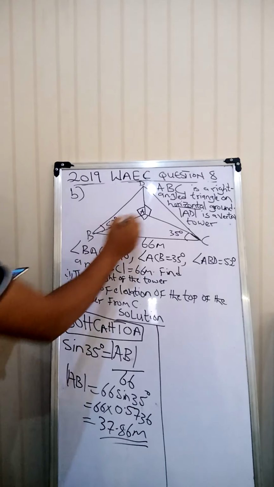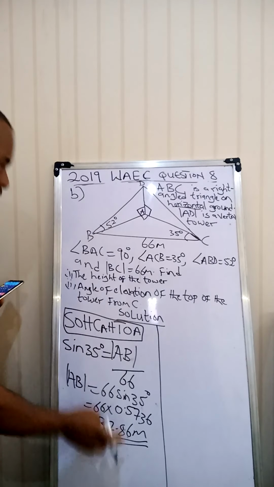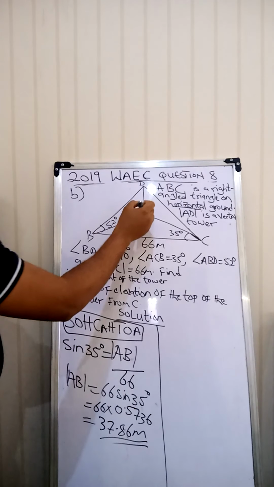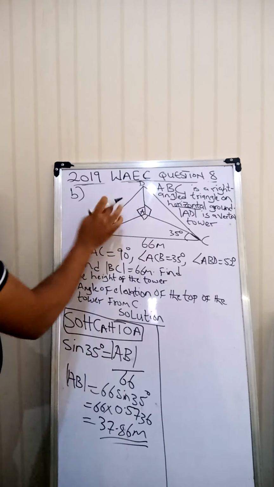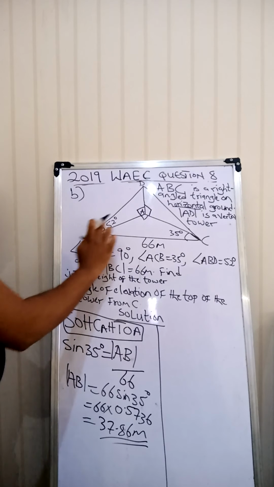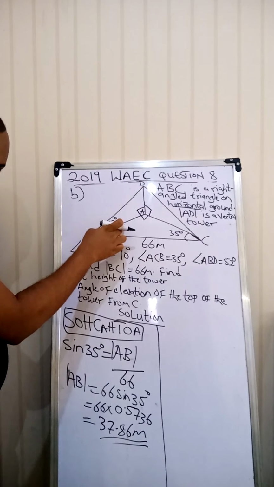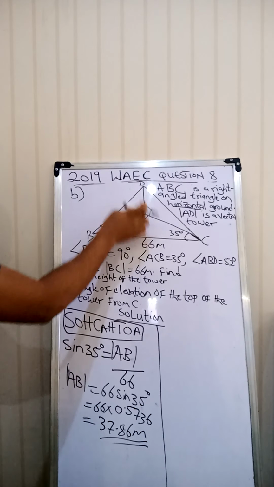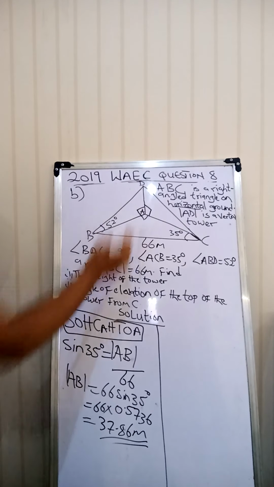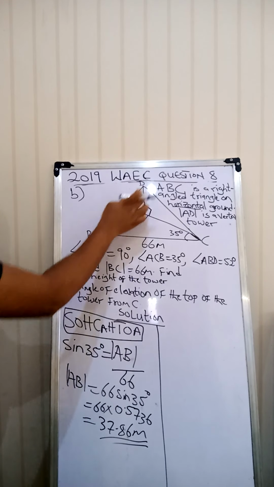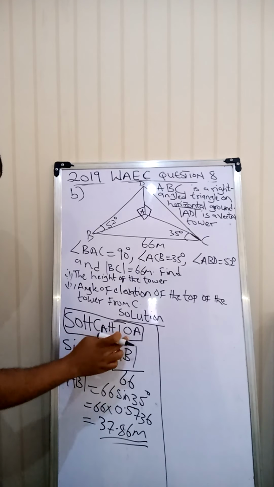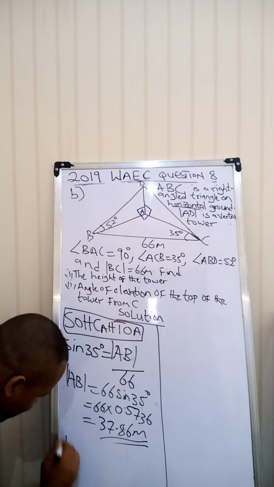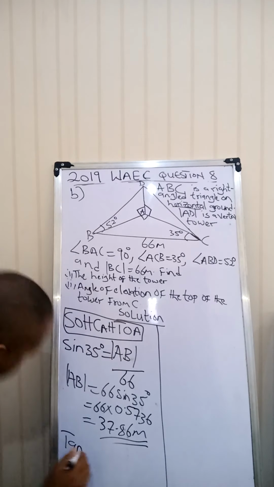All right, the next thing, I've gotten this side now as 37.86. So I can apply the same principle to get this, but this time, this is my 90 degrees. The side facing the 90 degrees is my hypotenuse. So this side is opposite, and here becomes adjacent. The side facing the angle is opposite. So I am looking for my opposite, and I've solved for adjacent. So what do I use? Opposite over adjacent. SOHCAHTOA, opposite adjacent. What combines it? Tan.